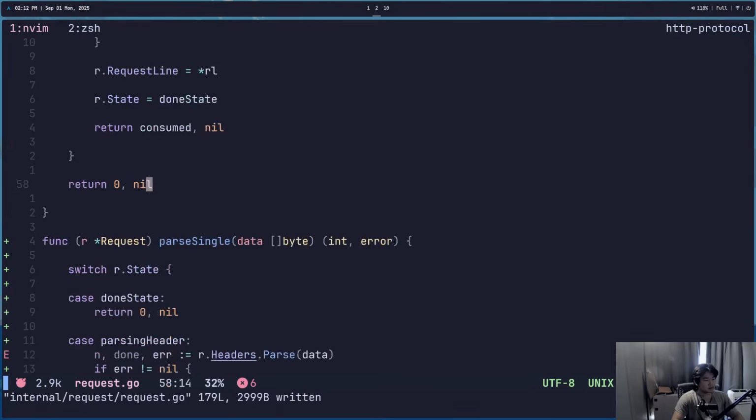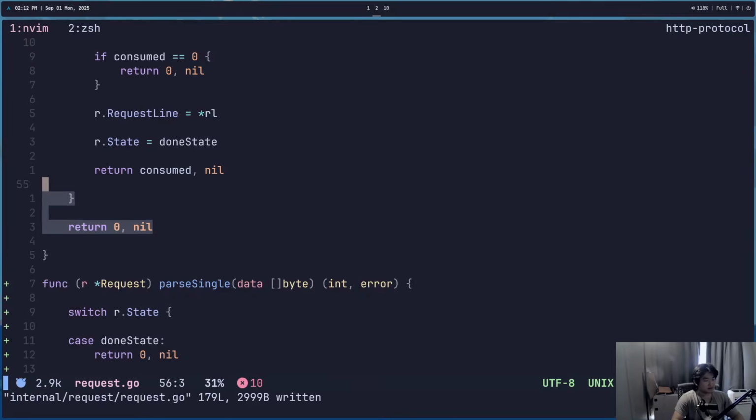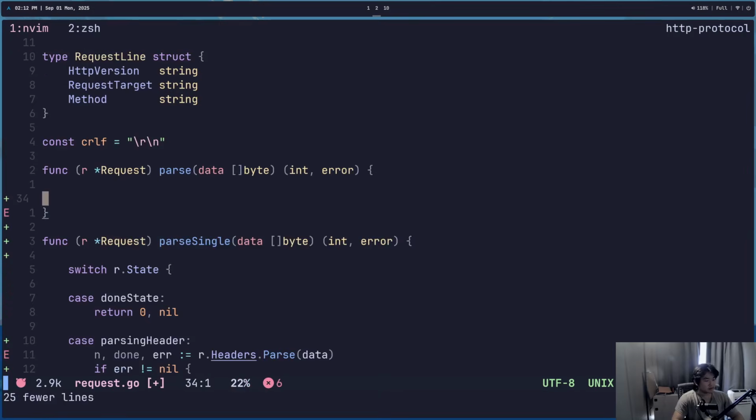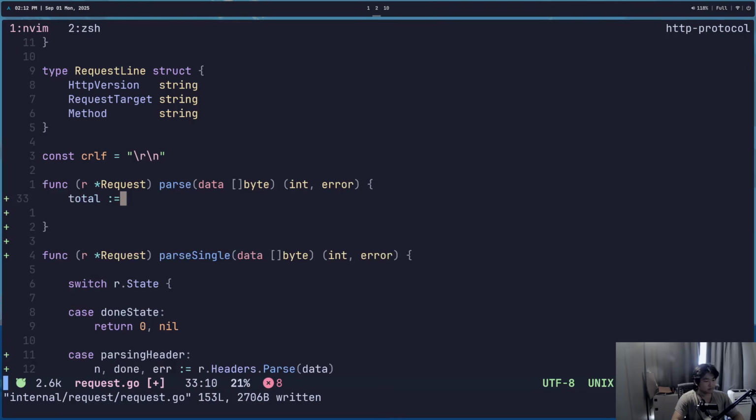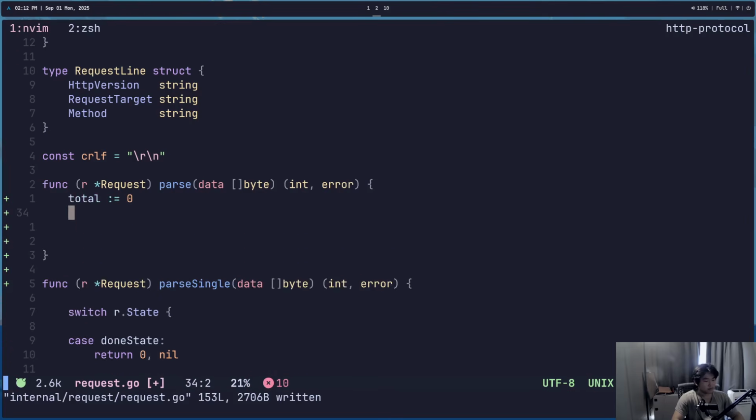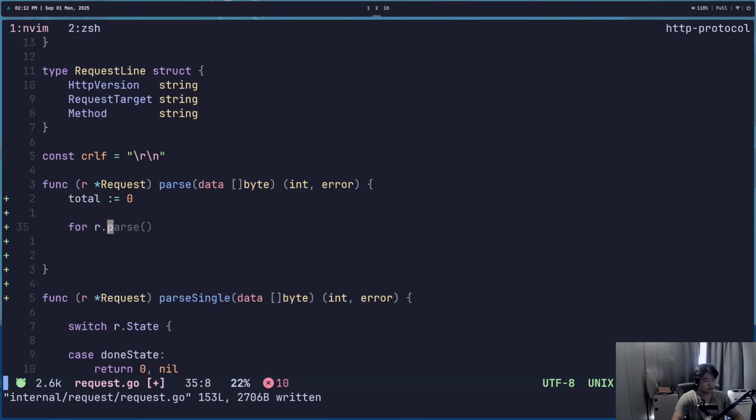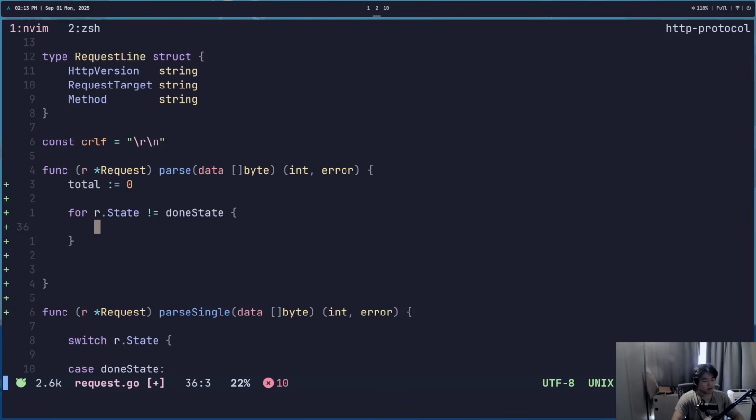And then the parse now is just gonna be a different one. It's gonna do this thing. So we have total, and then for, I guess, r dot state does not equal done state. I guess r dot parse single should return two things, right? Which is n and error.